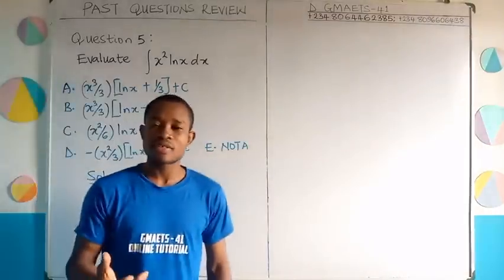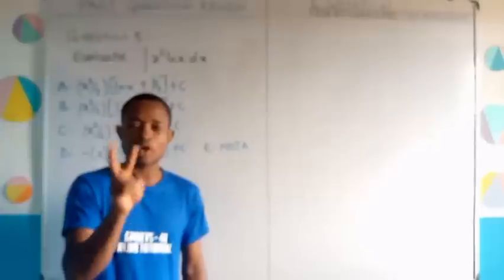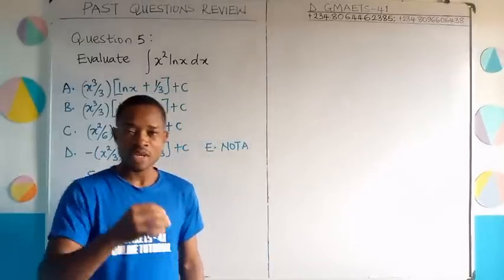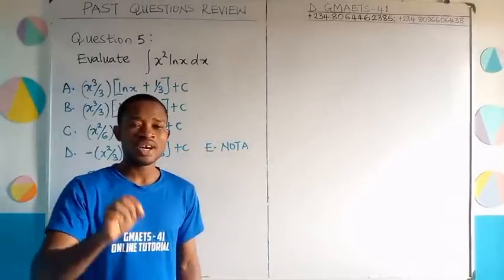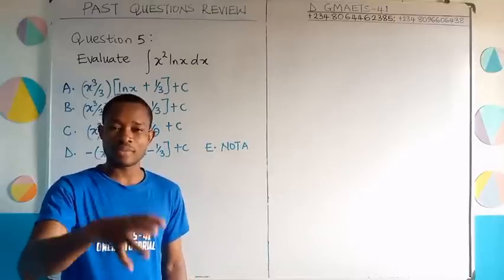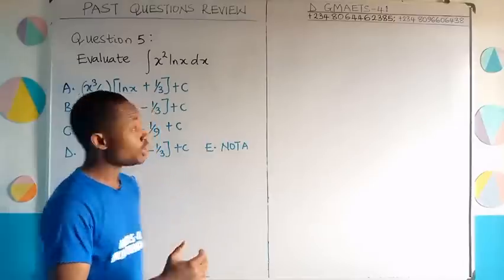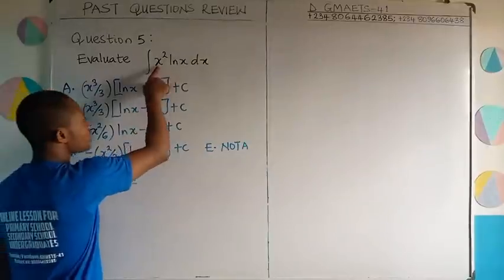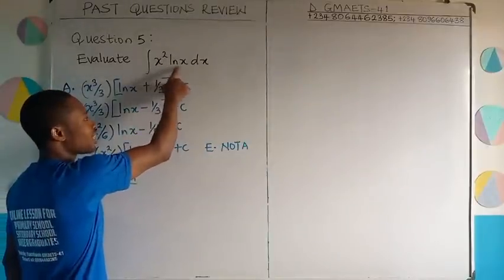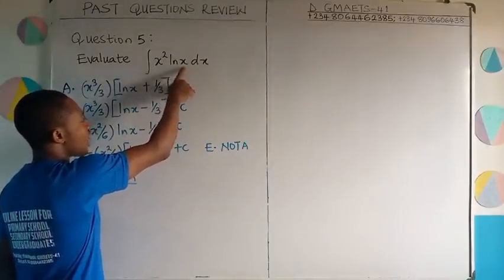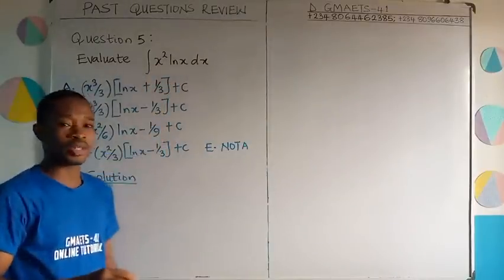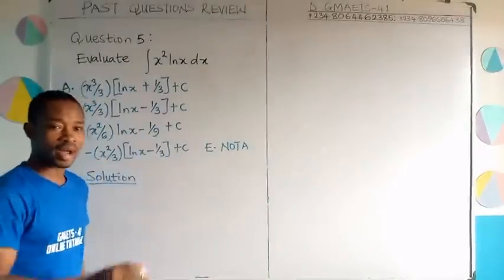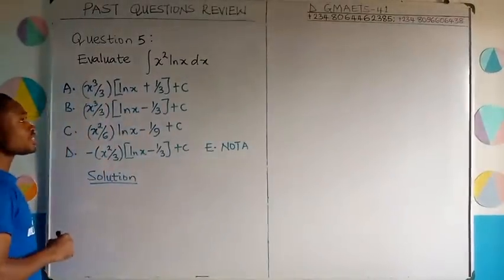But if you look at this, this term is a product of 2 different functions, okay? We have x squared, which is a polynomial, and then ln x, which is a logarithmic function. Both of them are being multiplied. When exposed to a problem like this, what do you do? Now, if you observe this, differentiating x squared, you cannot get ln x. And if you differentiate ln x, you can't get x squared. Therefore, we're going to use integration by parts. And what is our integration by parts?